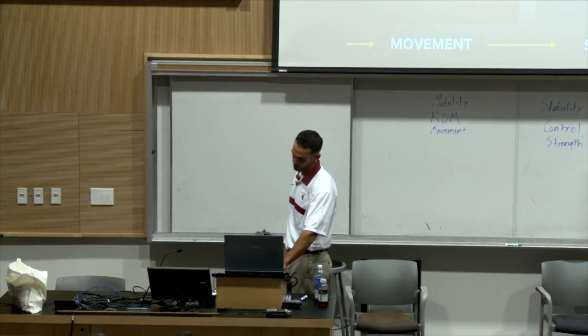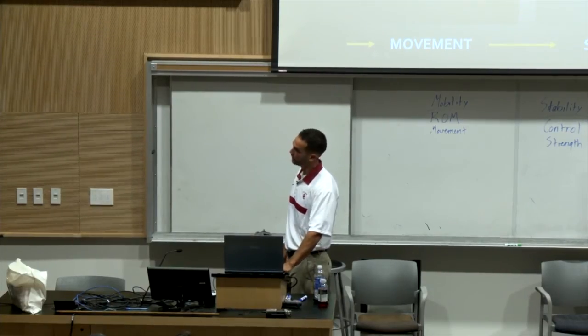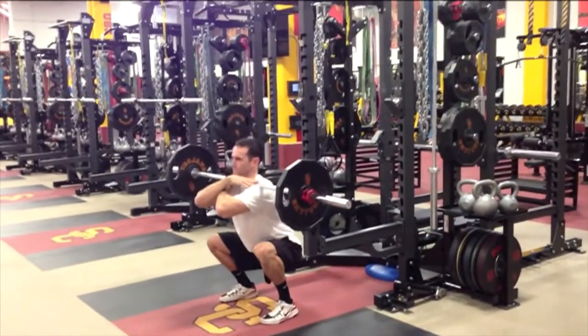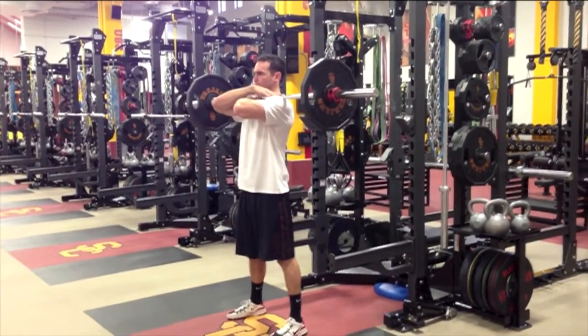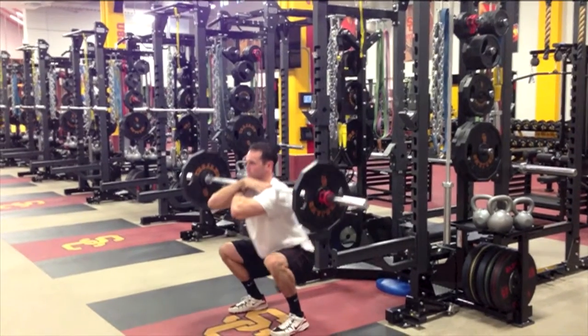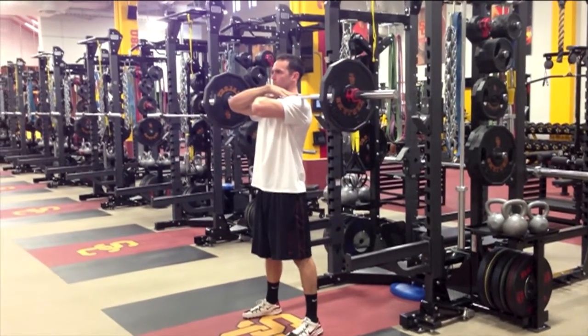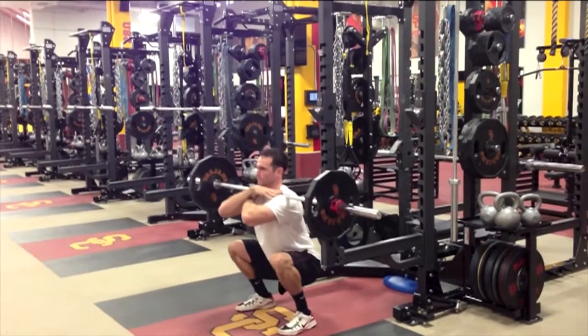So if I can do all those things and it looks good, now I'm ready for that front squat. Throw a barbell on, let's start working on strength, because you're ready for it. Because you've done mobility, you've done stability, you've owned your movement, now you're ready for strength development.